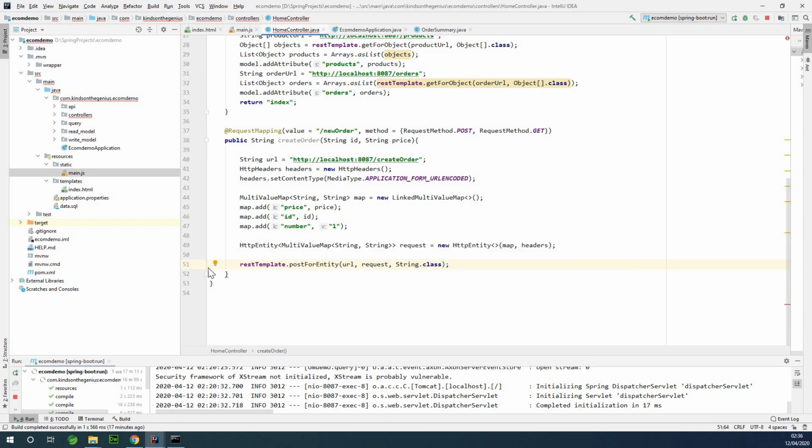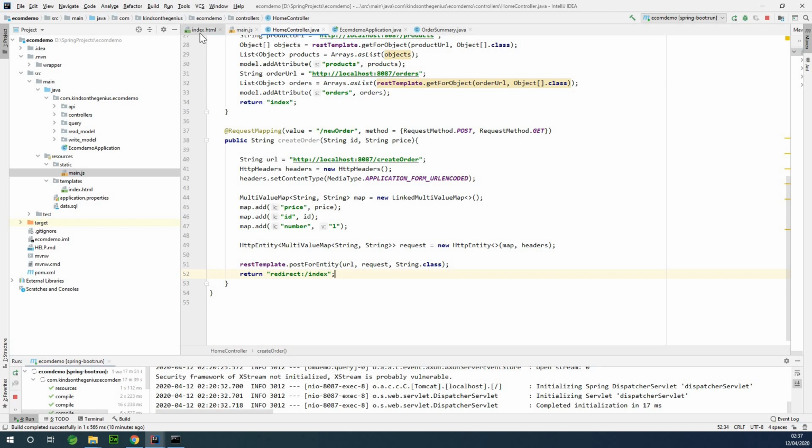Alright, so at this point, we also need to return back to the original page. So I'm going to say return is going to be a redirect to the same page. After creating this order, it is going to simply redirect to the same page, so we are not navigating outside to another page. I'm going to save everything, save all, and check that everything is fine, and hopefully everything is fine. But if there's an error, we can just go ahead and debug.